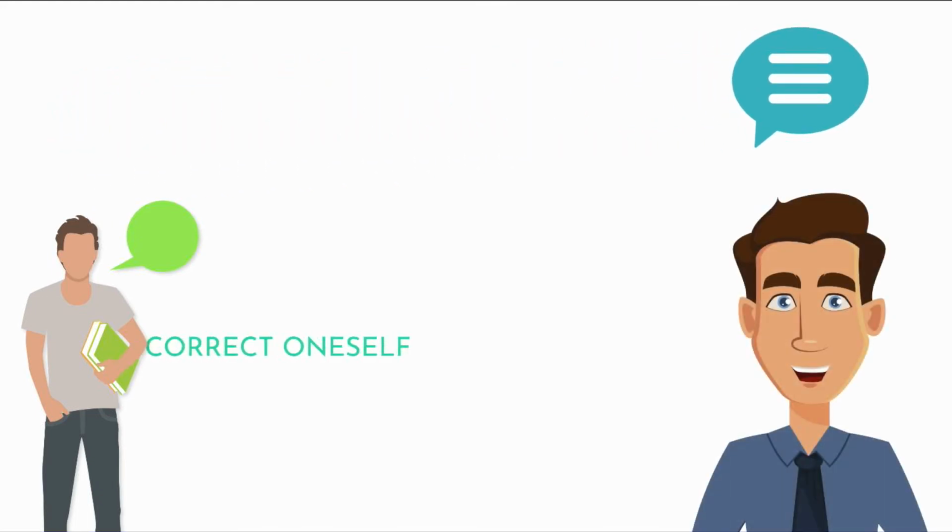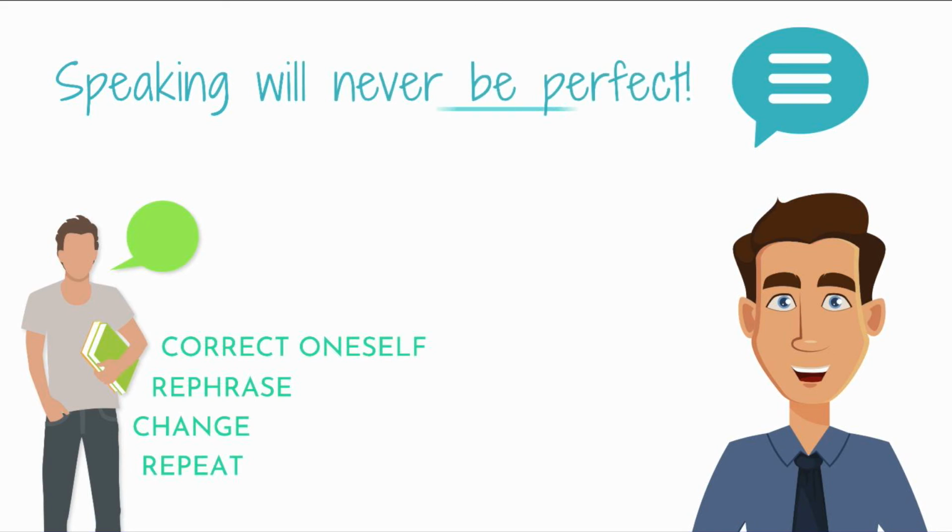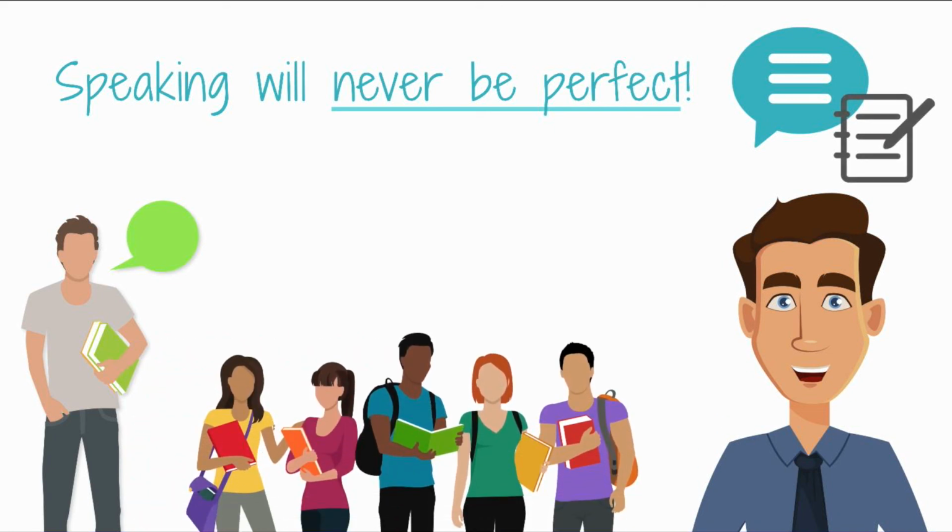It is therefore quite normal for a person to correct himself, rephrase his remarks, change what was originally planned, repeat information, etc. Speaking will therefore never be perfect. We must avoid believing that it is possible to achieve a flawless speech with perfect syntax and, above all, without modifying what could have been planned at the beginning. In fact, if this were to happen, there is a good chance that the speech would be based on the written word and would not necessarily be appropriate for the audience.